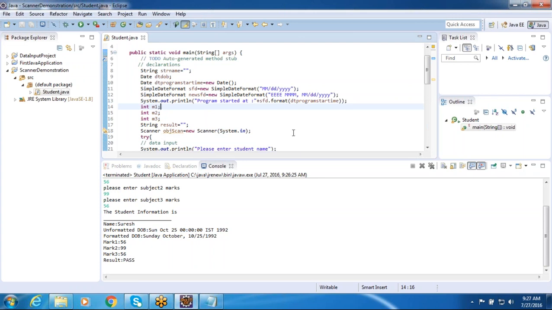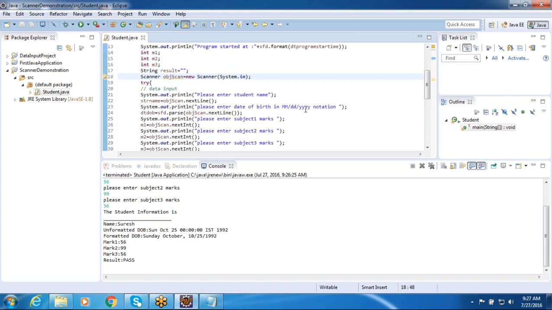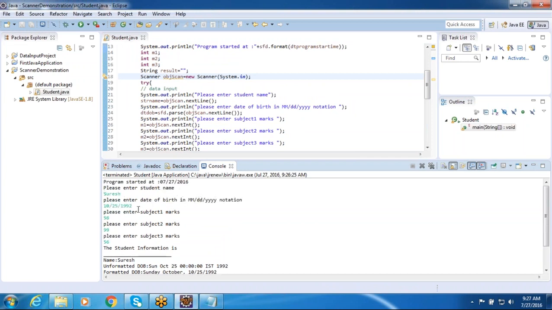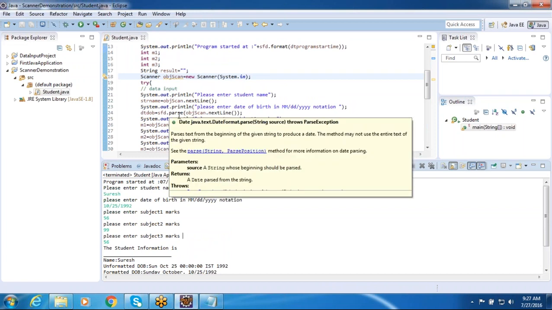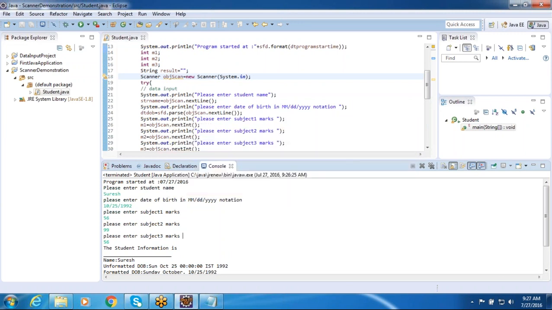Suppose you have a string here. What is happening? You come to this point, the date we are going to enter in the MM/dd/yyyy notation. So in what format did I enter? I entered like 10/25/1992. So this is going to be a string. This string is getting converted to a date with the help of parse. Parse is actually a method with the help of which the given string can be converted to date and time. Similarly, date and time can be converted to a string with the help of the format method. So therefore, this is very, very useful for us. So SimpleDateFormat as well as Date are going to be useful.